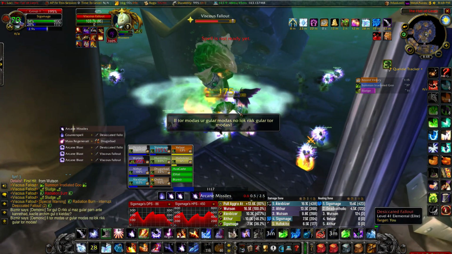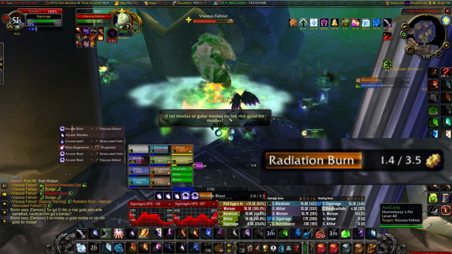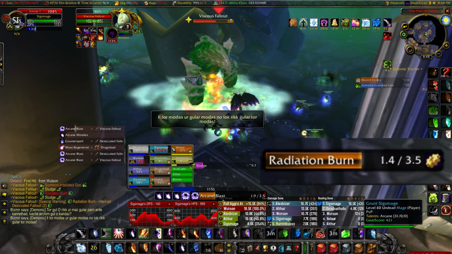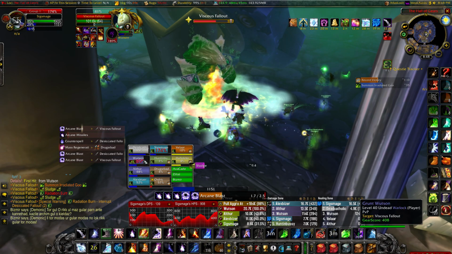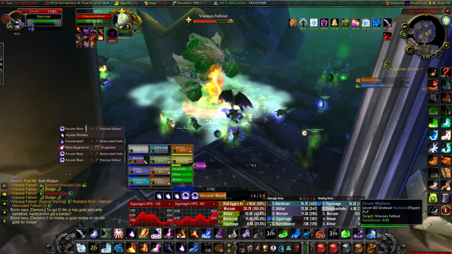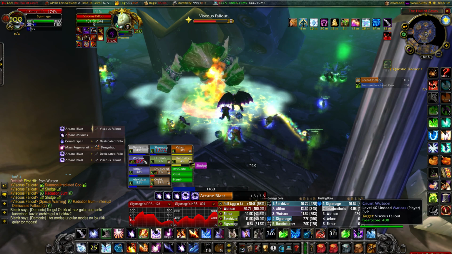You can see there's 1 stack on everybody in the raid now, and I do throw out a counter spell there on the radiation burn. That is the ability that is applying this stack to everybody, and that does kind of suck as a healer. It's a waste of mana, it's a GCD that you're not DPSing or healing, which is not great when there's other classes that can interrupt essentially for free, like a rogue or other melee DPS.